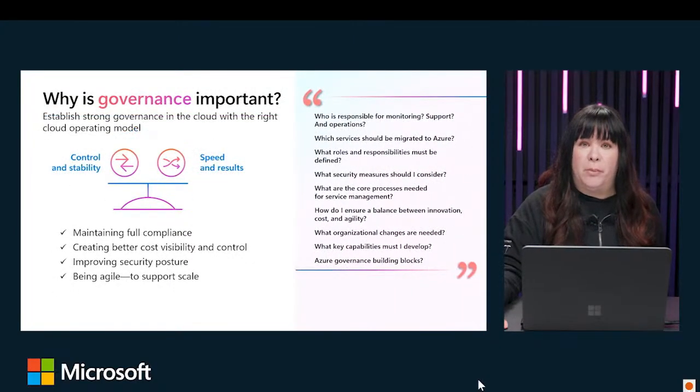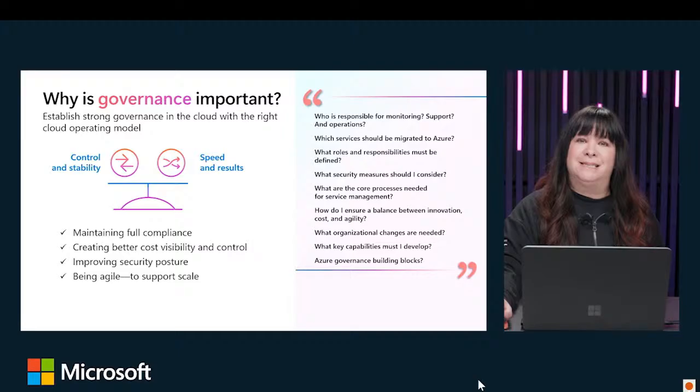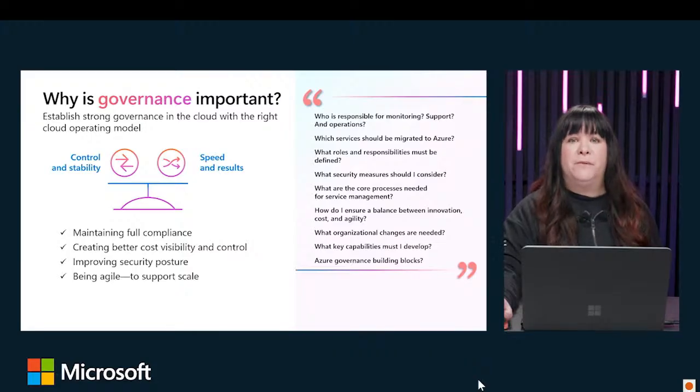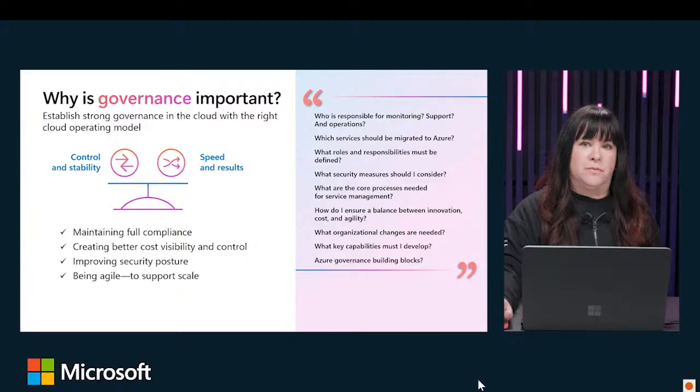So why is governance important? Well, governance is important because it sets a balance between transformation and risk mitigation. Governance enables the creation of a balance between transforming and evolving your business with digital transformation, and risk mitigation, and that's minimizing the risks to business outcomes and performance.